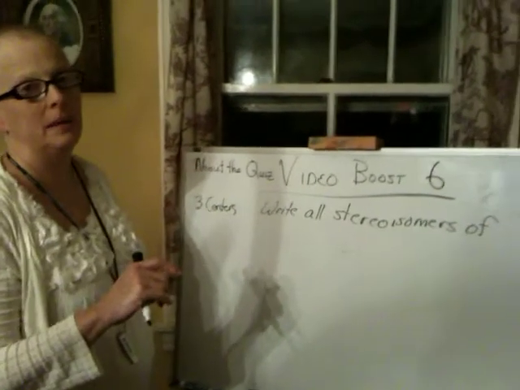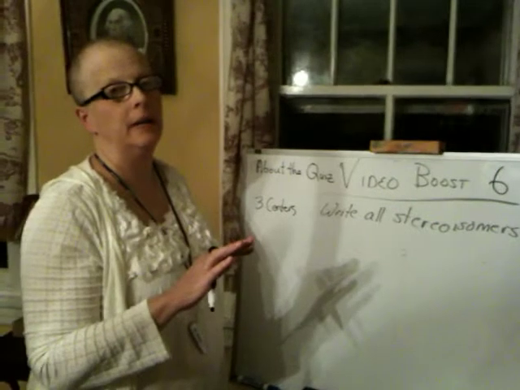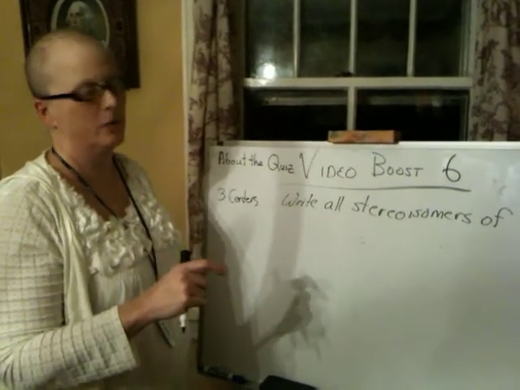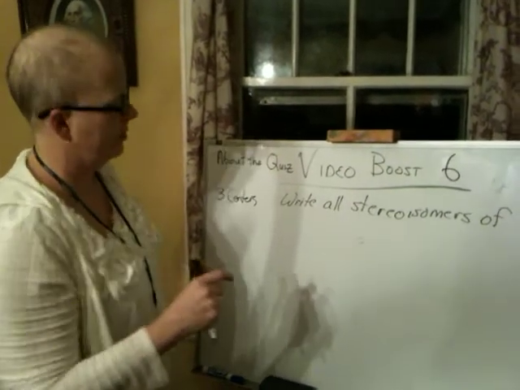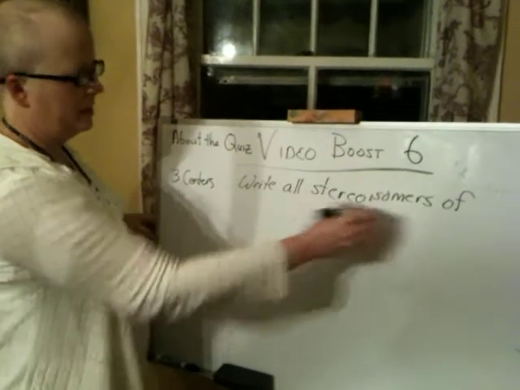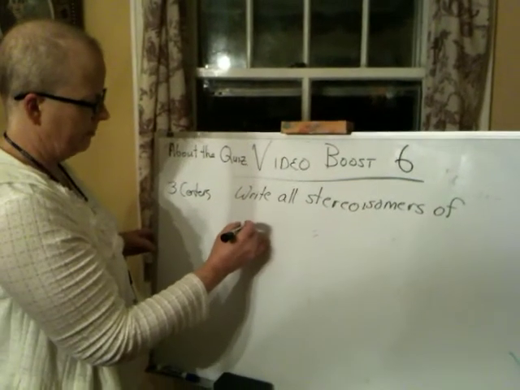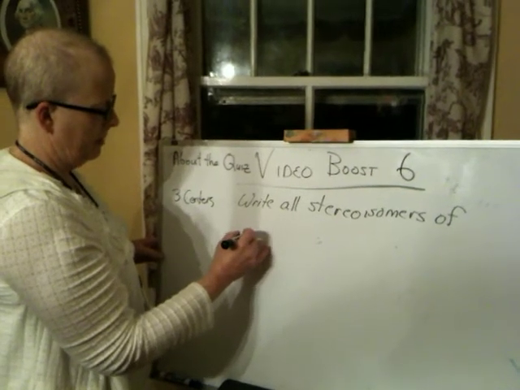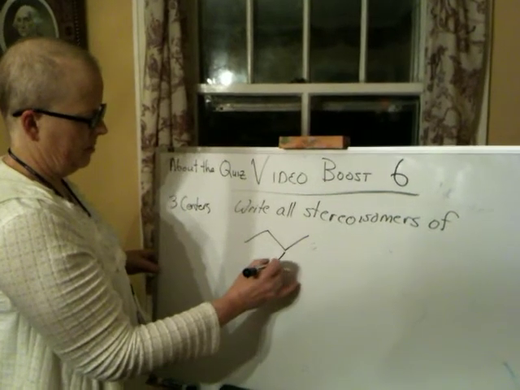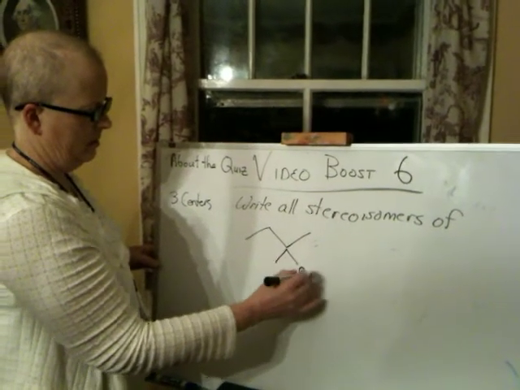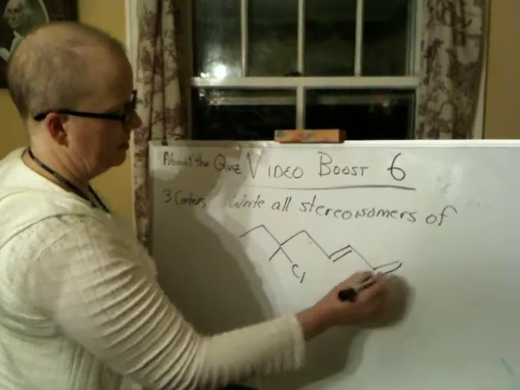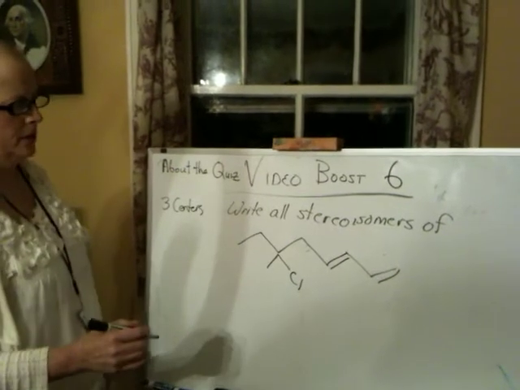I wanted to talk a little bit about the quiz because some people had some trouble integrating double bond stereochemistry in with asymmetric carbon stereochemistry, which is something you really need to know how to do. So supposing I had to write all the stereoisomers of the following compound, not to make it too much like what we did in class. So say you had that and you had to write all the stereoisomers of it.